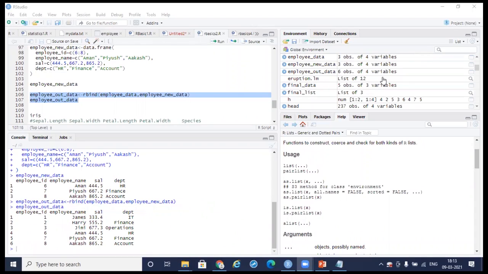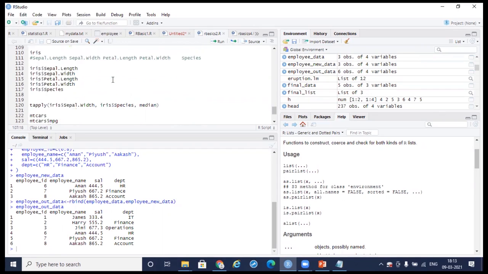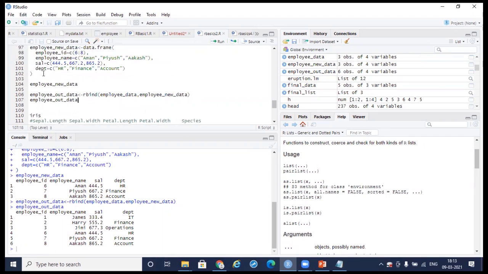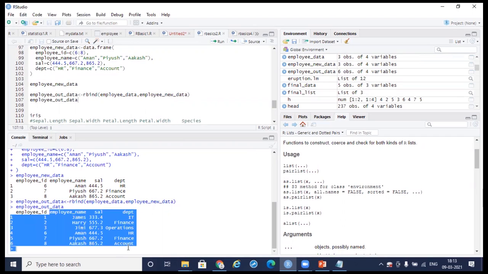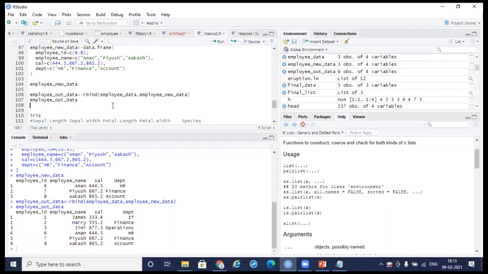Now one can see inside RStudio that certain predefined data sets are present here. The point is that here we are creating everything manually, all this data. But when the values are high, it is better to use data sets that are already in RStudio directly. So we can call those.